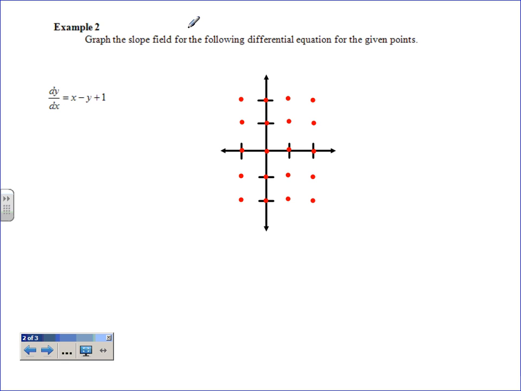So let's go ahead and try, I don't know, 0, 0. So you put 0, 0, because that's one of the points. So you put 0 in for x, 0 in for y. What's the slope? 1. Don't always think it's going to be 1 at 0, 0. That's not how it necessarily works. What point do you want to try next? -1, 0. So you put -1 in for x, you put 0 in for y, and my slope is 0. How do you do that one? Yeah, horizontal.